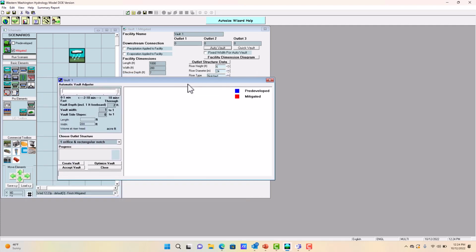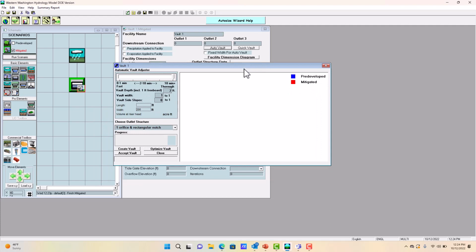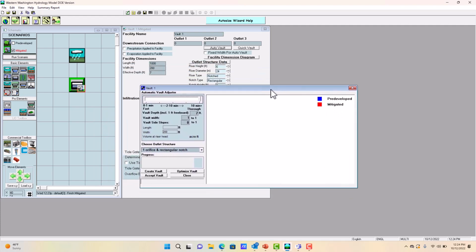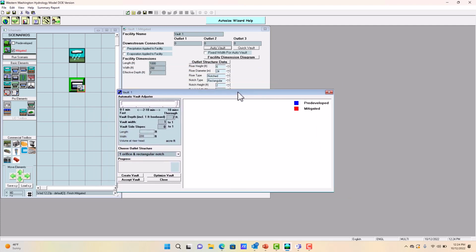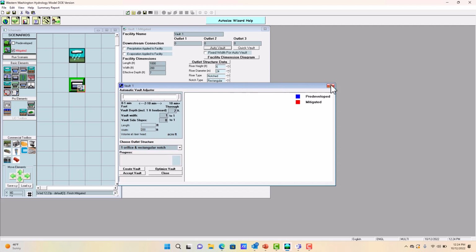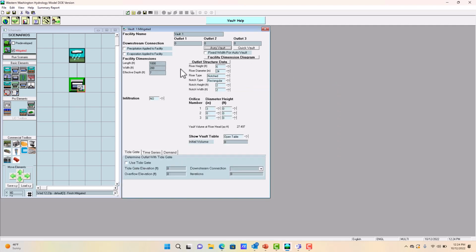Now this takes like 15-20 minutes, so I'm not going to spend the time running Auto Vault, but that's the approach I would take in this project, for example. So you can do that on your own to see what happens. I'm not going to waste your time with that, but I just wanted to show you what the process was, maybe the iterative process for looking at that flow duration curve to get the answer you're looking for.